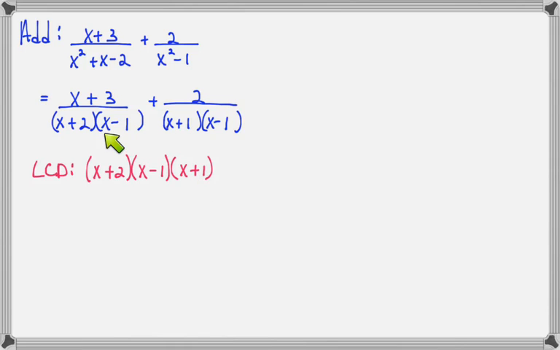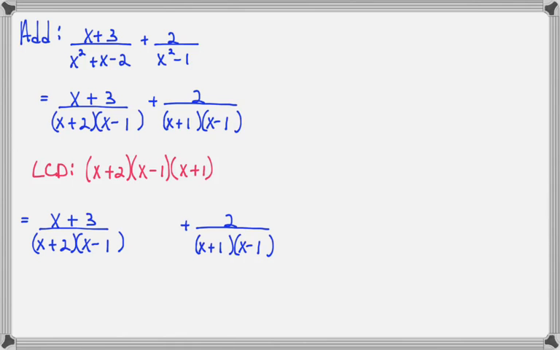Now I'm going to recopy all of this so that I can work on it without messing up my original. You probably don't want to recopy, you probably just want to add to what you already have. Okay, now my goal is to make this denominator look like this, and then to make this denominator look like this. So I look at x plus 2 times x minus 1. What is missing? The x plus 1 is missing. So I can put an x plus 1 here, but I'll have to put 1 in the top as well.